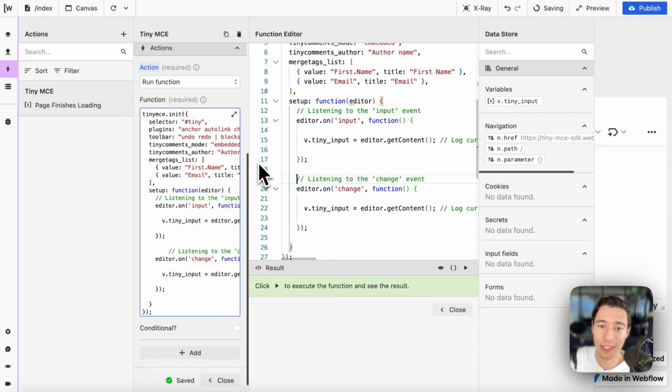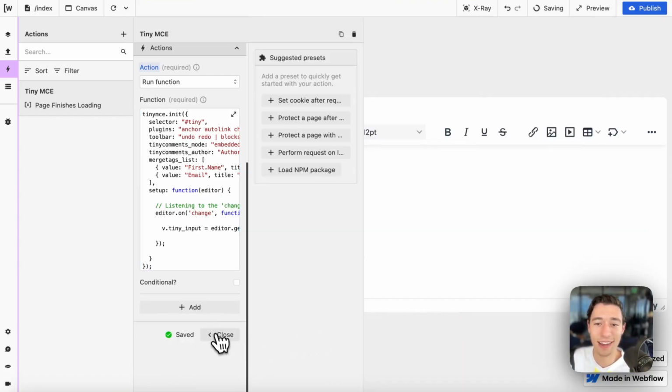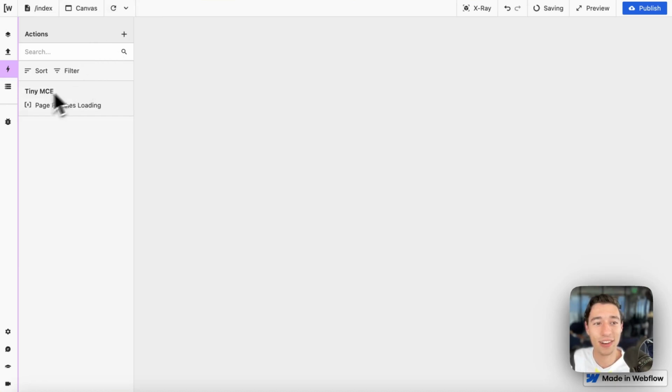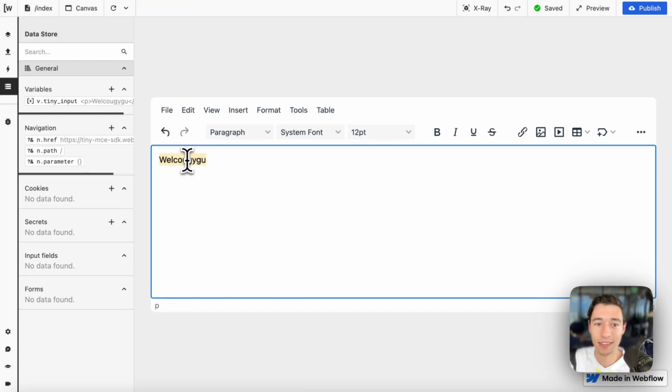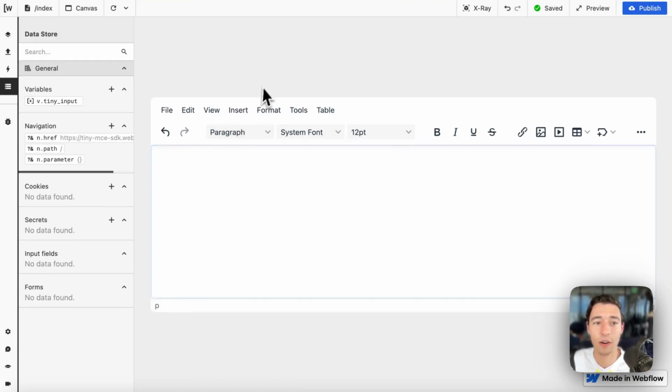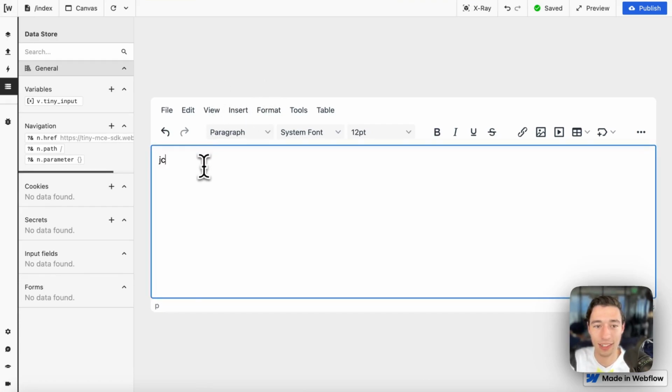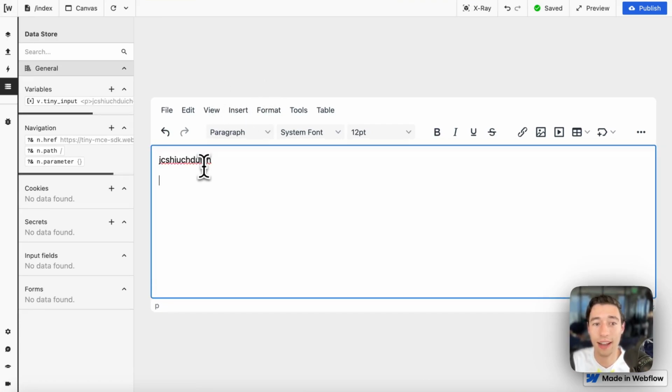Now the other question is, why do we need to use on input? Can't we just use on change? Now let's try this out. I love experiments, you know that. So let's go to the variable. Now if I start typing, it's not updating it initially or immediately, it's only updating it if I, for example, change the style or move out of the window. So if I type something here and do next line, it's saving that. But it's not saving it if I write something on one line.